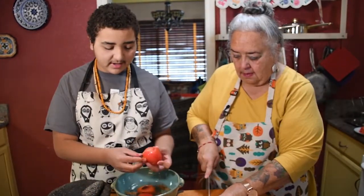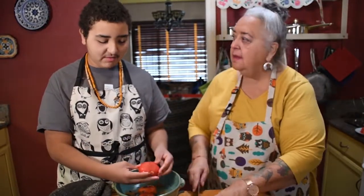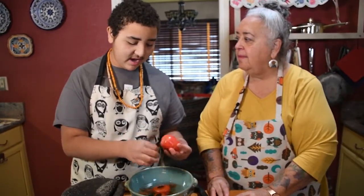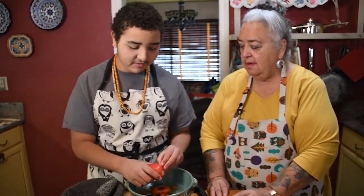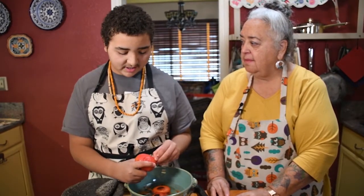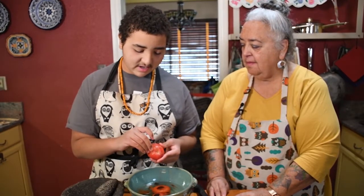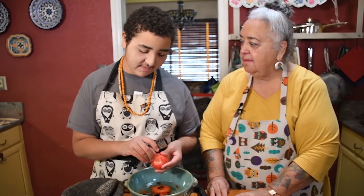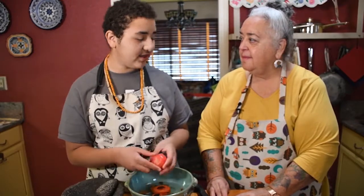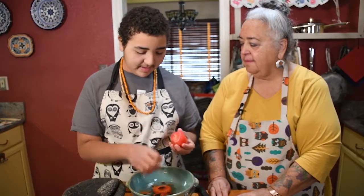The side of the molcajete I'm going to use is actually quite an interesting one. The molcajete was my great-grandmother's, and she moved here, and she decided that she didn't want to be a traditional Mexican, she wanted to be a modern Mexican. So she threw the molcajete out into the backyard and just left it there for years, and it wasn't until my abuelita was an adult that she took it back into the house and saved it, and taught my dad and now me.